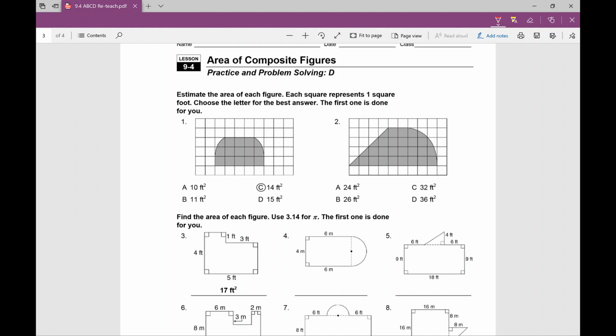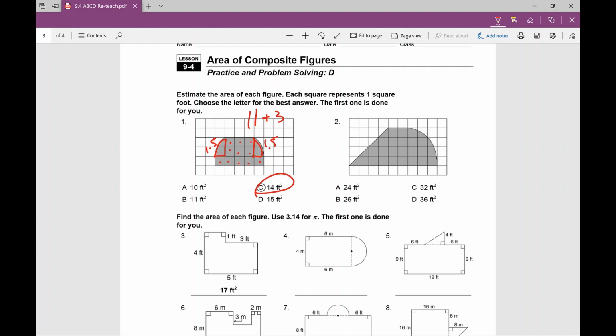Today we're going to continue talking about area of composite figures. Again, for 1 and 2 it's really simple. We're just estimating and looking for an estimation of the area. If I look at number 1, I have 1, 2, 3, 4, 5, 6, 7, 8, 9 full squares plus another 2. That's a total of 11 squares. Then this one, I'm just going to count this whole thing as 1.5. So 1.5 and 1.5 makes 3. So my total estimated area is that one.